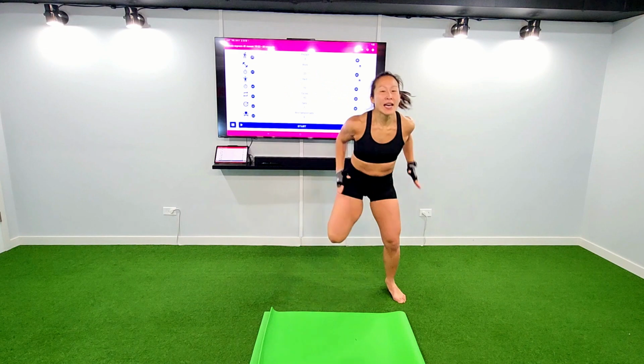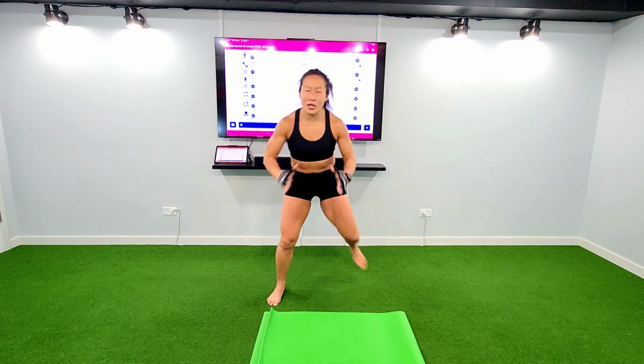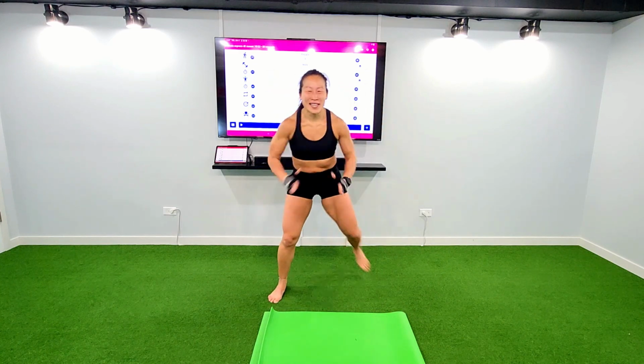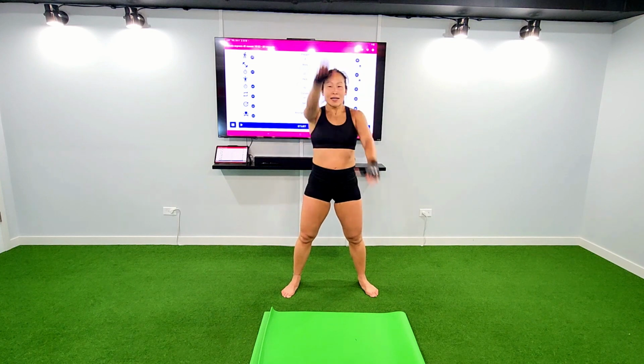Drive those elbows back. So now, at any time this workout, if you want to bring it up a notch, you want to go faster, you want to go higher, you want to put some plyos in it, by all means, you know how we step it up. 4, 3, 2, windmills. Bring it around. Yes, come on. Last few stretches.